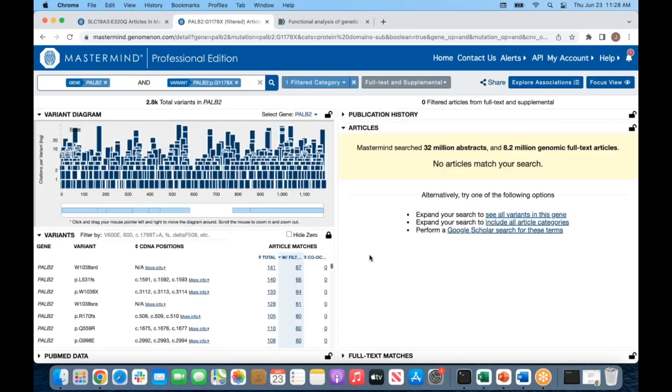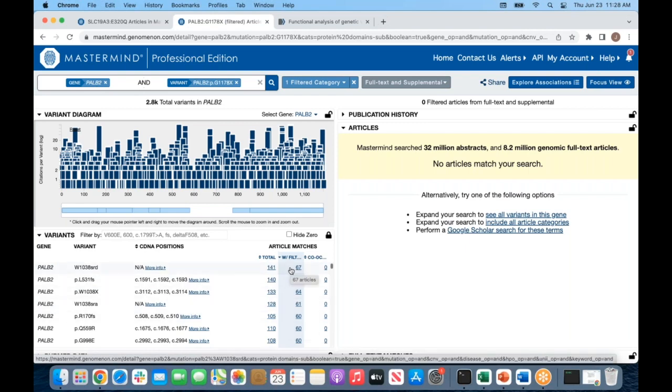And again, what we'll see as this comes up is that there's no articles that match this search. However, additionally, if we look at the variant list here, we'll see a total number of articles that have been referenced for each of these variants and the filtered numbers. So this filter did work.